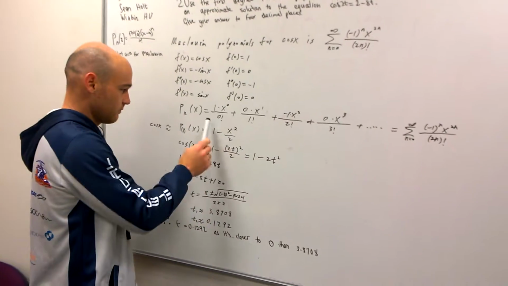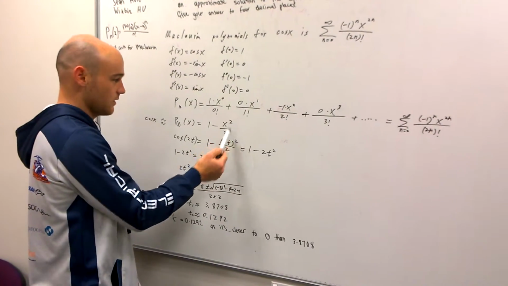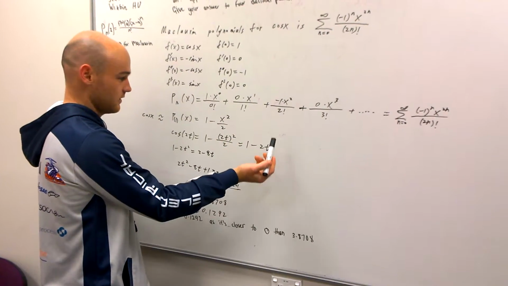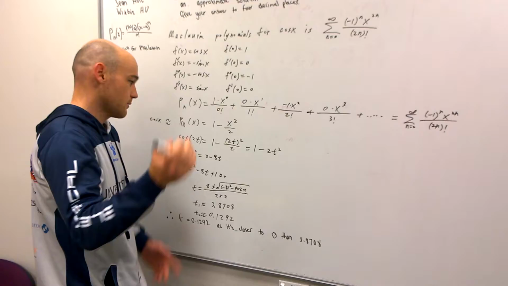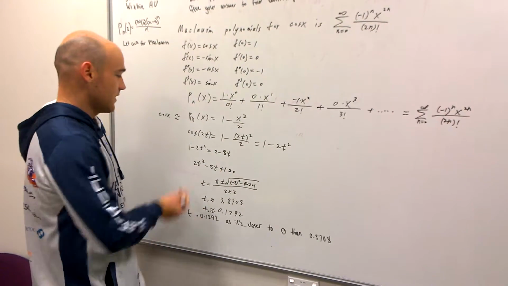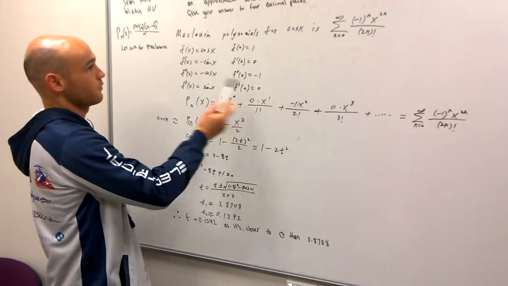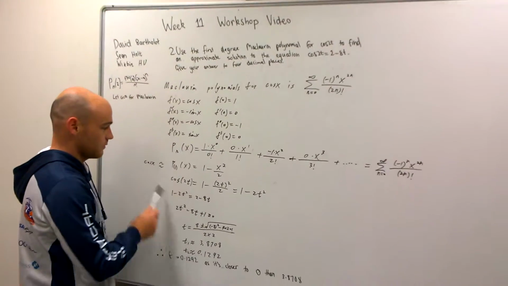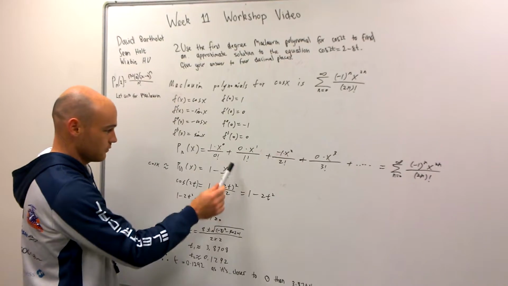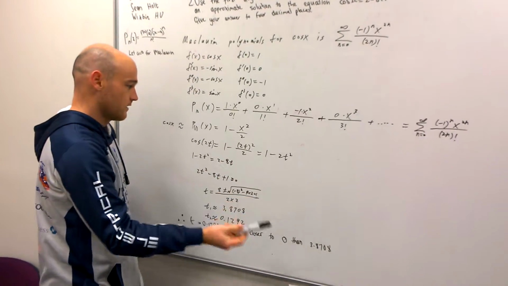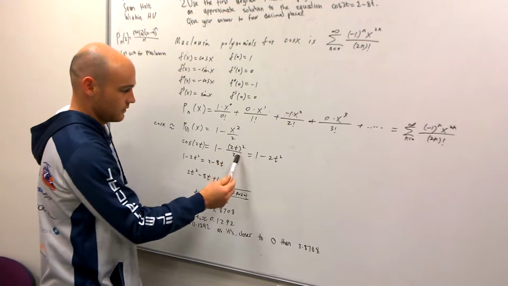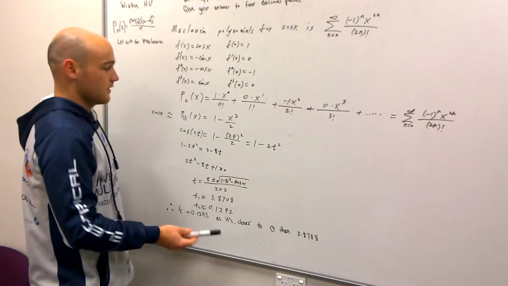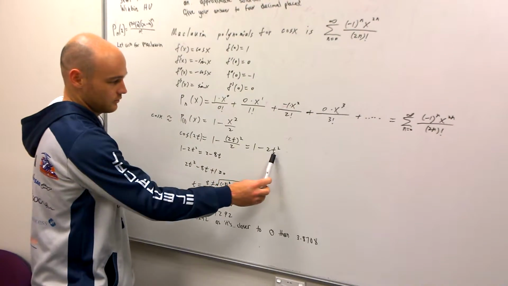So what we've done, we've put both of those in. We generate the equation 1 minus x squared on 2, which we can simplify down to 1 minus 2t squared. Oh, sorry, actually, let me rewind. So what we then do is go from our original question, which was cos 2t. Because this is all in terms of cos x, we let cos 2t equal this value we've arrived at. So we then have cos 2t equals 1 minus (2t) squared over 2, which then becomes 1 minus 2t squared. So then we've got cos 2t equals 1 minus 2t squared.